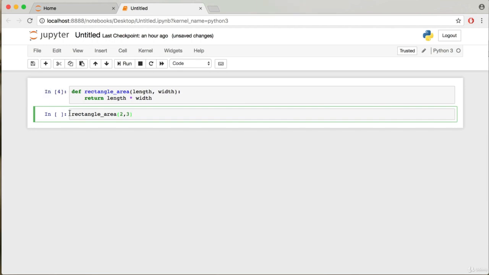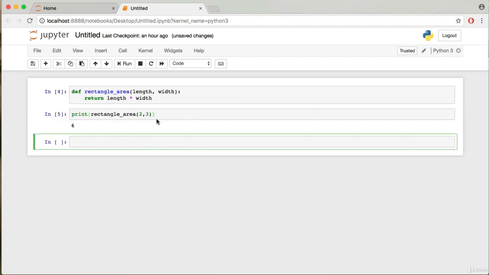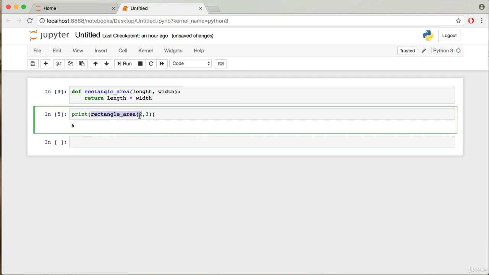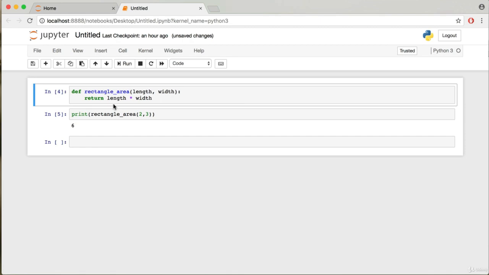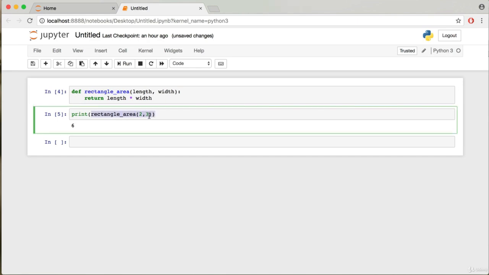If we print the value of our function call, the return value, what it's going to give us is the area. Run the cell and it prints 6. In essence, we called the function rectangle area, passed in our length and width as arguments, which were evaluated inside the function definition, and returned a value of their product, which was 6, thereby printing this return value. If you've ever programmed before, this should be very familiar to you, aside from the change in syntax right here.